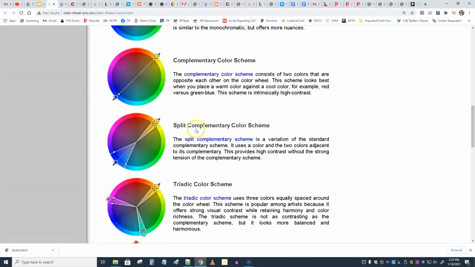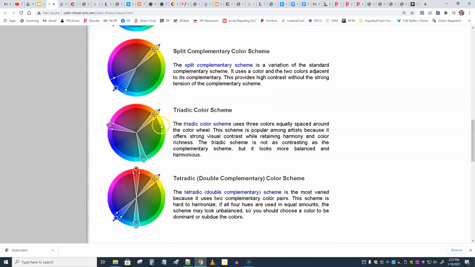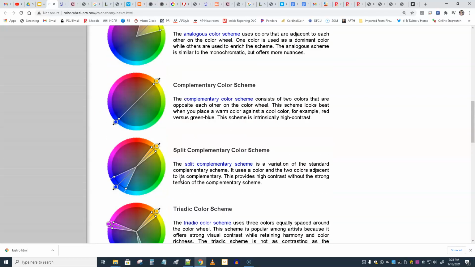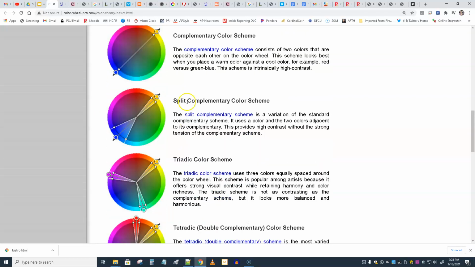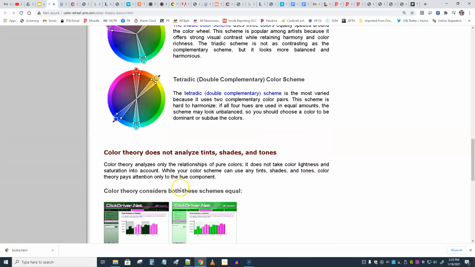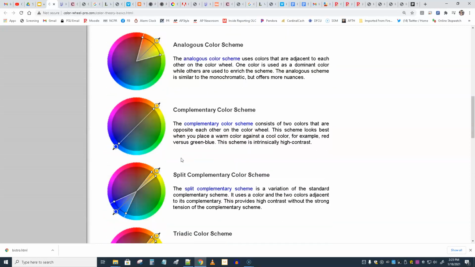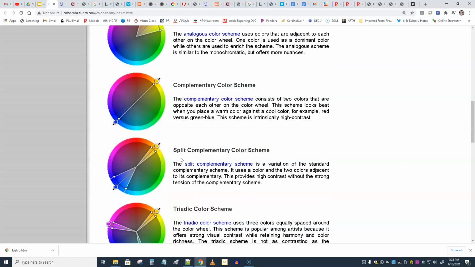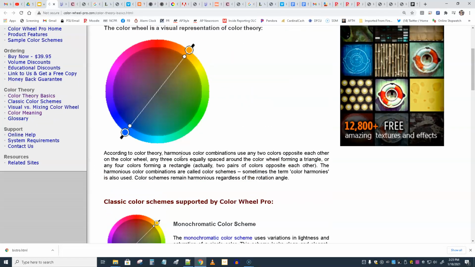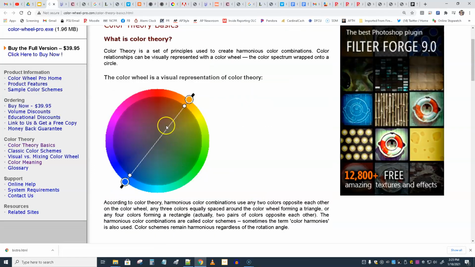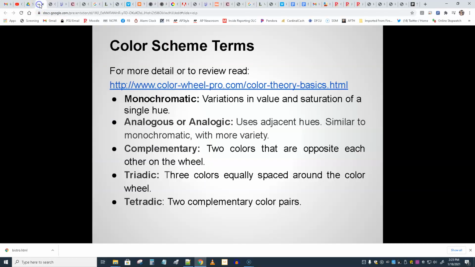We have complementary, or they call them different ways that are split, right? And triad is three equally positioned. Tetrad is really just taking the complementary one and not splitting it, but putting double complementary in there. And then there's color theory in general. You have a general idea about that as you start to approach using a color scheme designing tool, as we will.